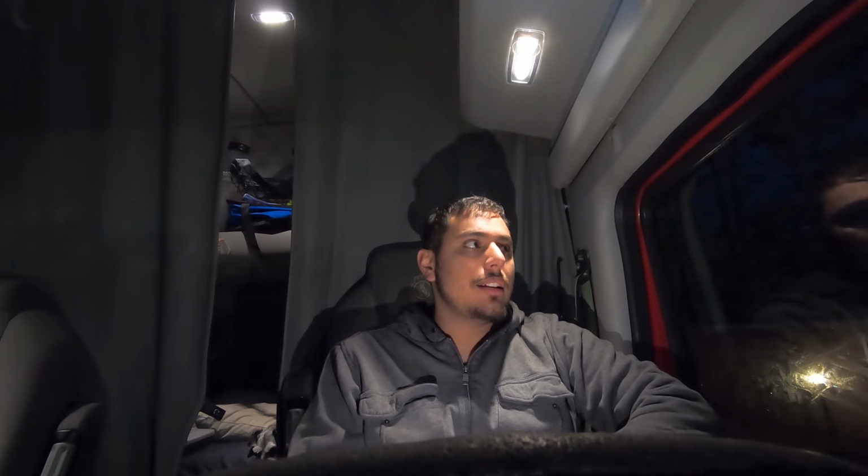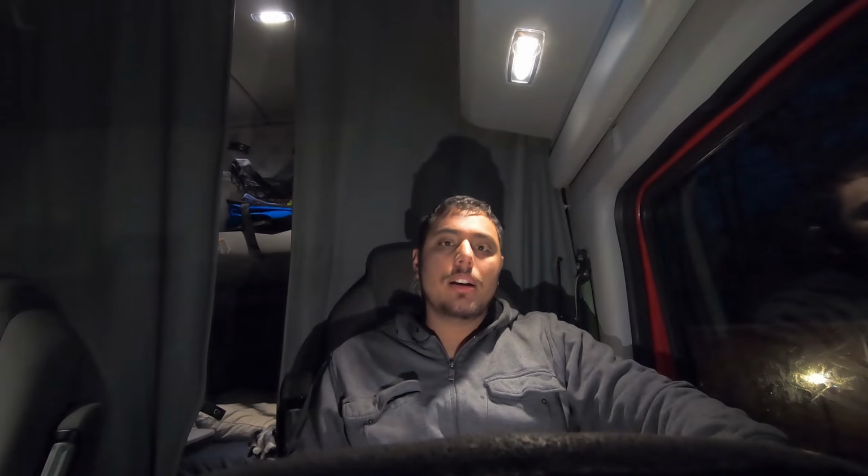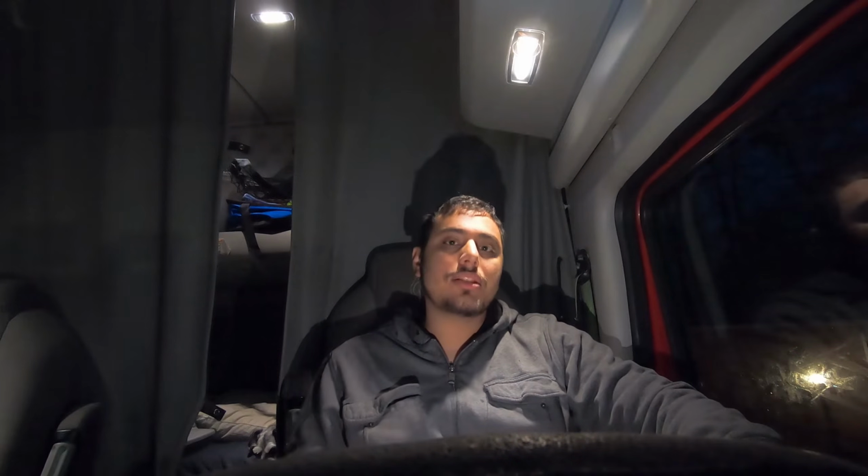Now, we have the Bully Dog GT tuner, and the reason why the GT is worth it in some senses is if you're in a lease where you're switching trucks all the time but you're paying for the fuel, or you're planning on getting a new truck. Let's say I have this Paccar and I want to give Cummins another try. With the GT, I can uninstall it off of this Paccar and install it on a Cummins.